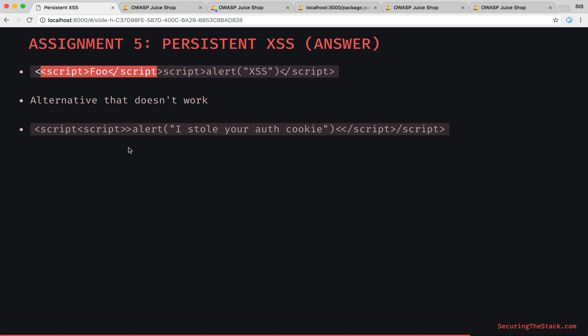All right, and this is an alternative down here that doesn't work, and this is just because it's parsing based on tag pairing. So here it would leverage this. It wouldn't just sanitize this alone out, right? And this alone out. It would sanitize this whole pairing out, right? So that would not give us persistent XSS, right? So that's just how some of these parsers work. Yep, they're looking for those pairings.